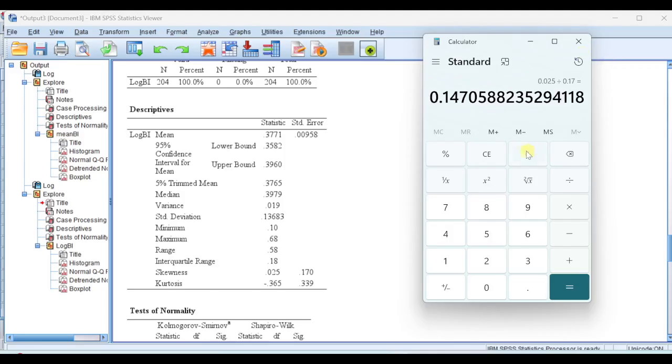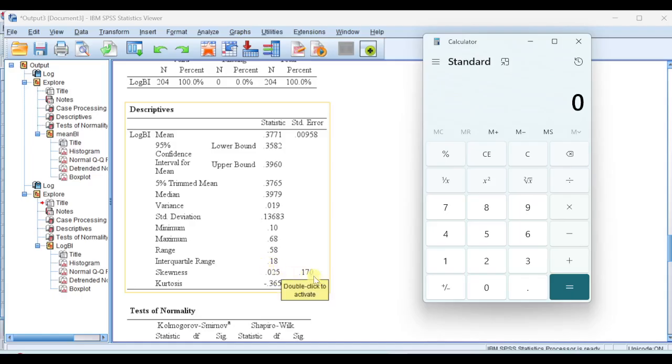Let me check through the third method as well, which says that the absolute skewness value, this value 0.025, has to be lesser than the double value of 0.170. So what is the double of 0.170? 0.170 multiplied by 2 is 0.34.